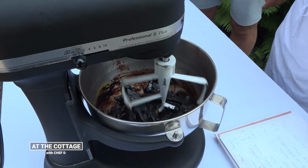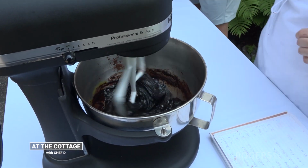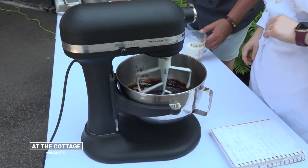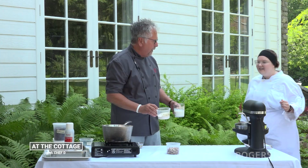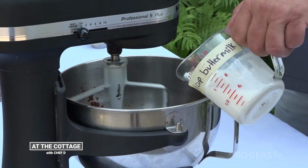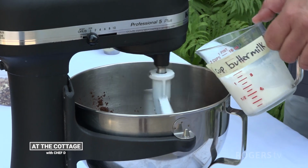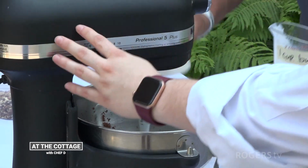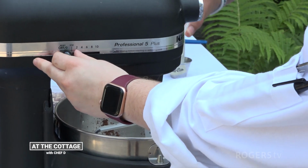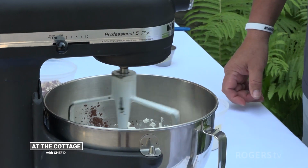Perfect. Now we're gonna start adding our buttermilk and our flour, interchanging little by little. Can I do this? Yeah, of course. Do you trust me? I do. So a little bit of buttermilk at a time, and a little bit of flour. You can actually stop the mixer to add the flour in, just so it doesn't go everywhere. It's all-purpose flour.